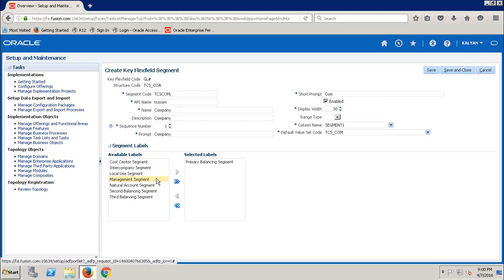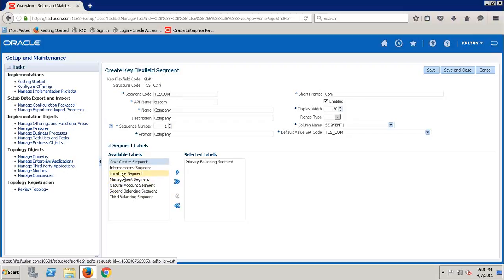The other point is that we have a concept called data access set. In GL we have a concept called data access set. Do you have an idea about data access set in R12? Then I can explain. Can you tell me what is the purpose of data access set? Sir, let's put it for the weekend session that you plan to have. Okay, that would be great. Because there will be some dependency, that is the reason. Otherwise, just straight away we can talk if there is some new point, because these all are coming from there only.